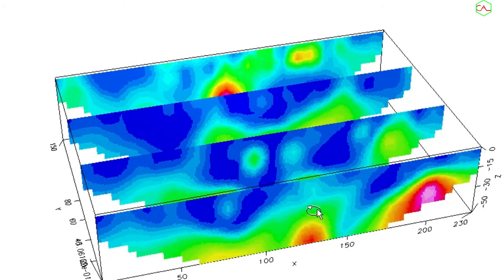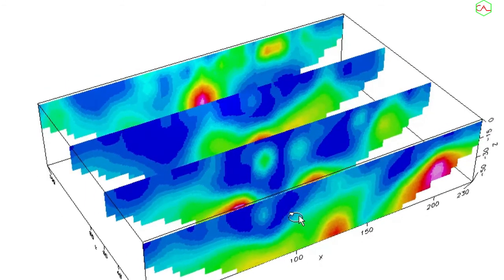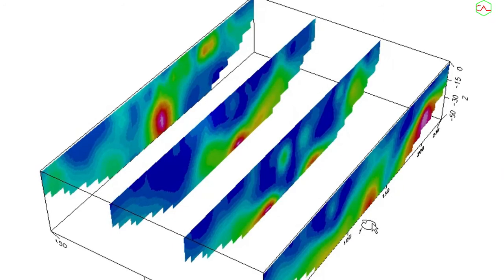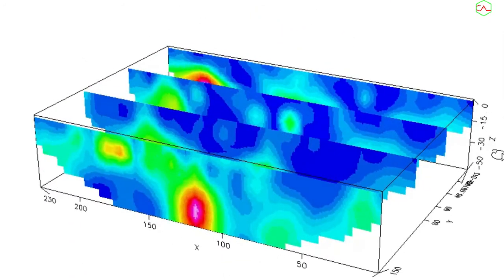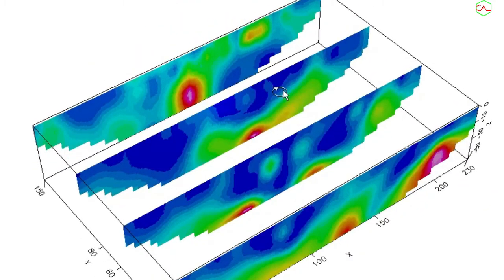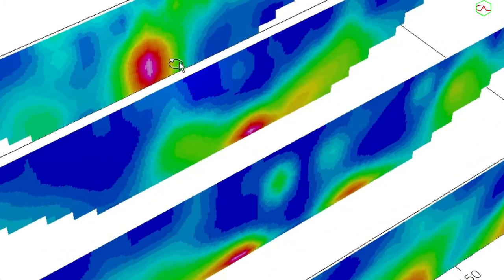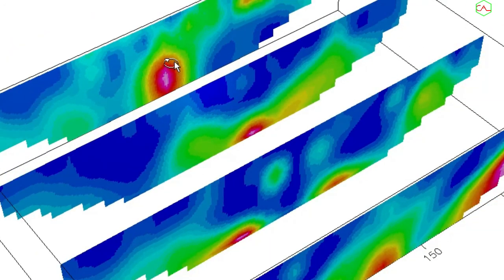So there is a flat line structure lying towards the west here. You turn it here, you can also see this. And if you want to view this, look at this, also slightly going towards west.